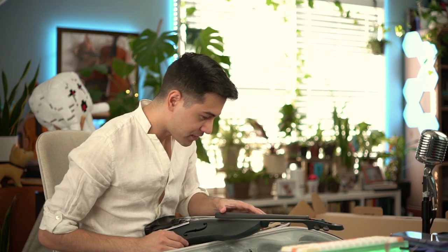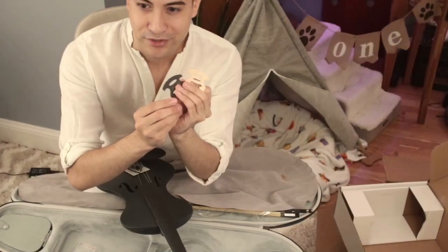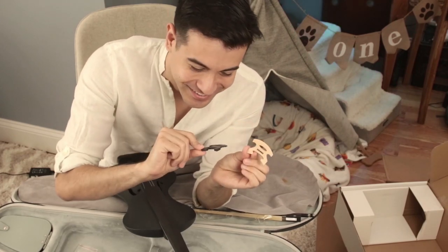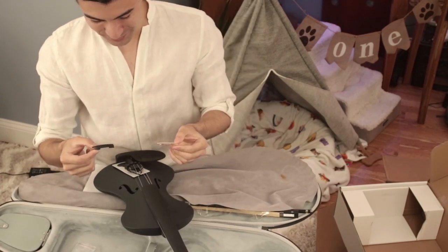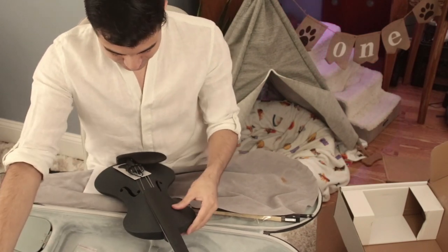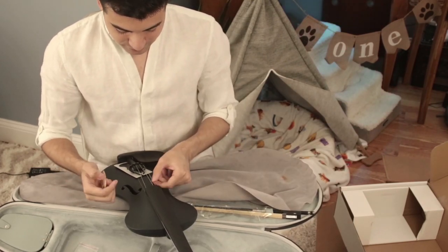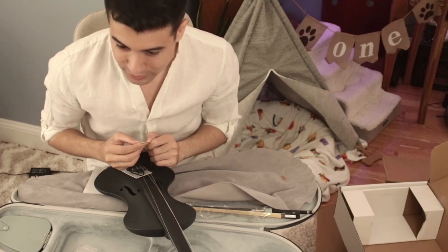Okay, the fingerboard is like matte finish. This is supposedly a carbon composite. I think what I'm going to do is install the carbon fiber bridge. Ooh. So it says Donner on them both. Let's see if I can get a close up. I know I'm not a professional YouTuber. This is just for fun. There's the bridges. Let's see. Yeah, let's do the carbon fiber. And we'll string it up. I'll rosin the bow, and we'll see what that's like.